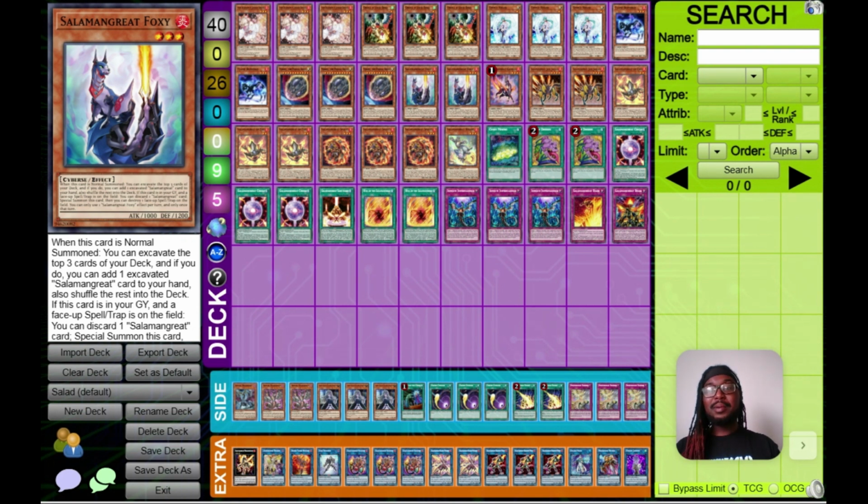This one is probably the weakest of the 3 when we're talking about Buffalo, Foxy, and Salamangreat of Fire, because this one is more of just a duality on a normal summon. But it gets more utility when it's put in the graveyard, because if you have a Salamangreat monster in your hand, and your opponent possibly has a face-up spell or trap, like a Floodgate or something like that, you can literally pitch the Salamangreat monster, special out the Foxy, and then pop the spell or trap. It's an optional part.